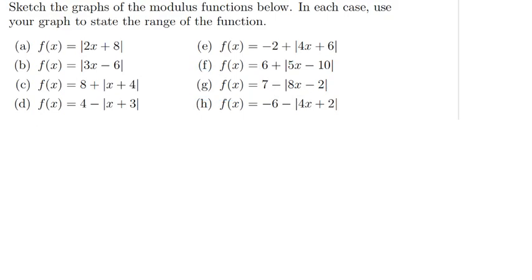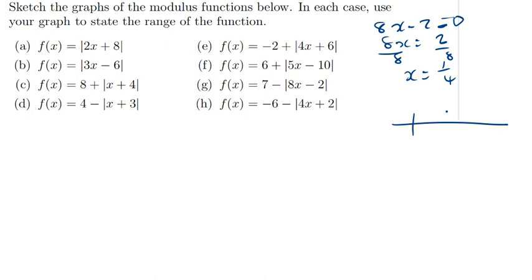Get what is in the modulus only, equal to 0. So for x, 8x is equal to 2. Divide it by 8, divide it by 8. x is equal to 1 over 4. On the x-y table, put this coordinate in between, 1 over 4. Get a number greater than 1 over 4. What number can that be? I think 1. A number that is less than 1 over 4, I think is 0. You can put any.